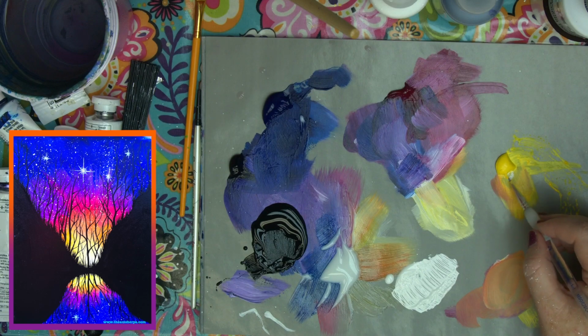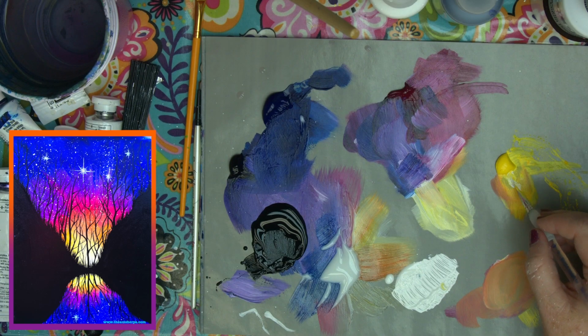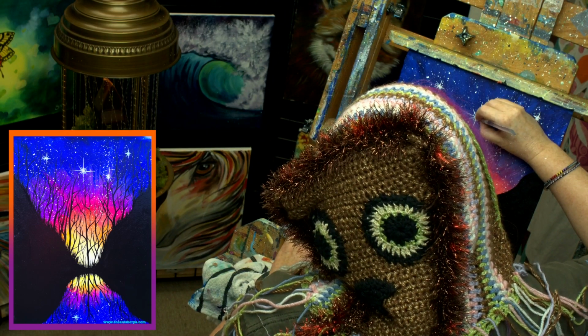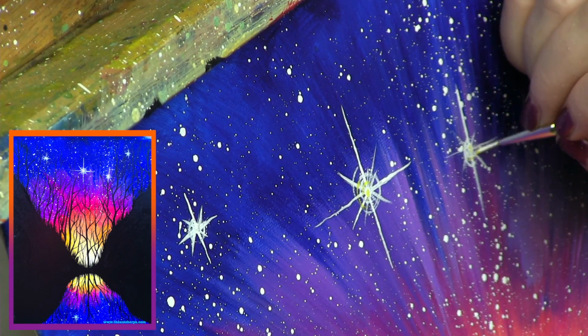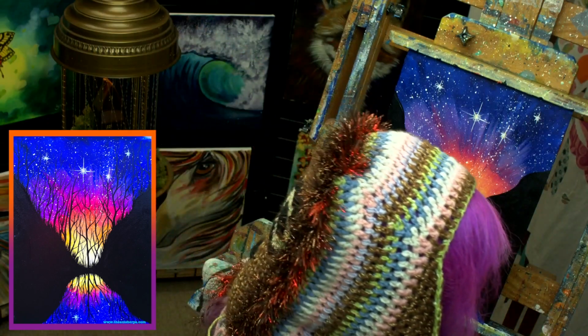It's a good time if you want to give your star a color. I like to make mine yellow. You could make them red or blue. I come in the center with a little bit of yellow and just add that. And I think that's neat because it implies that these are special stars. Rinse out your brush.